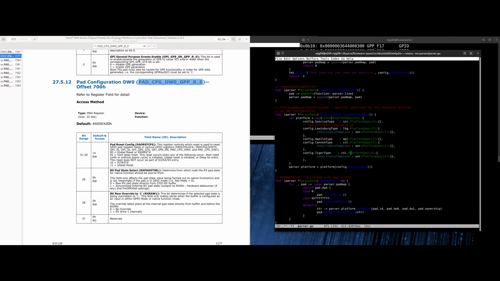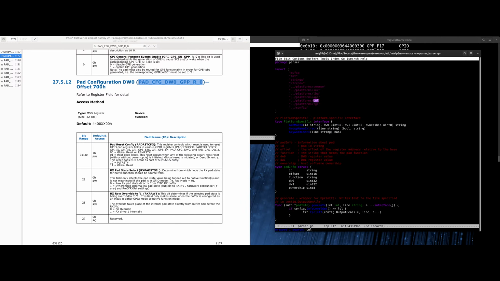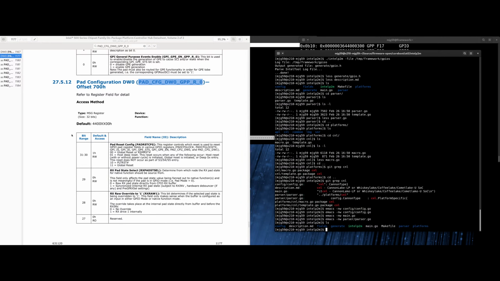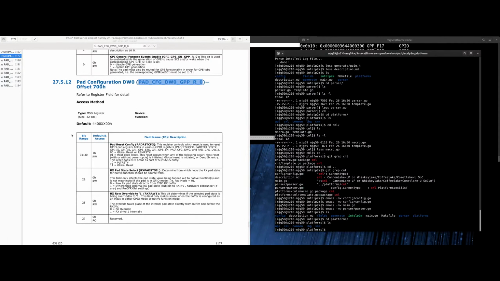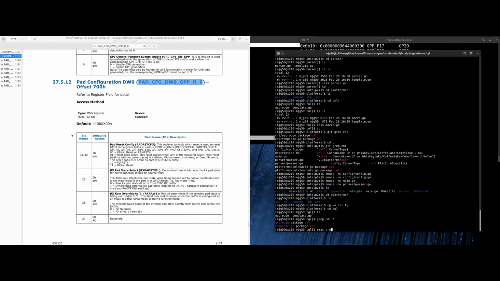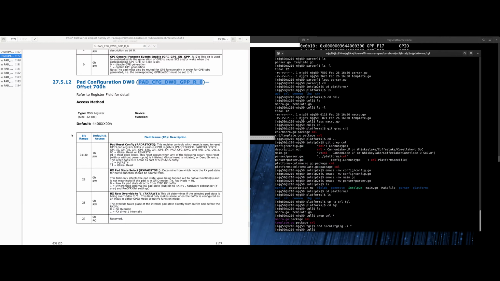I have no real idea what I'm doing here, by the way. I'm just assuming that if I cut and paste enough stuff, magic will happen, which may or may not be accurate, you know. Okay, so let's then go to platforms. Let's copy that. Let's replace that, and then let us think about what we're going to do next.